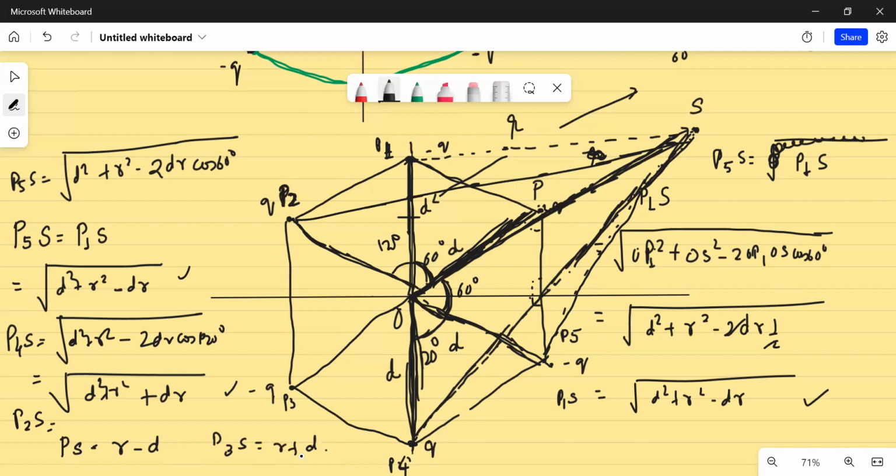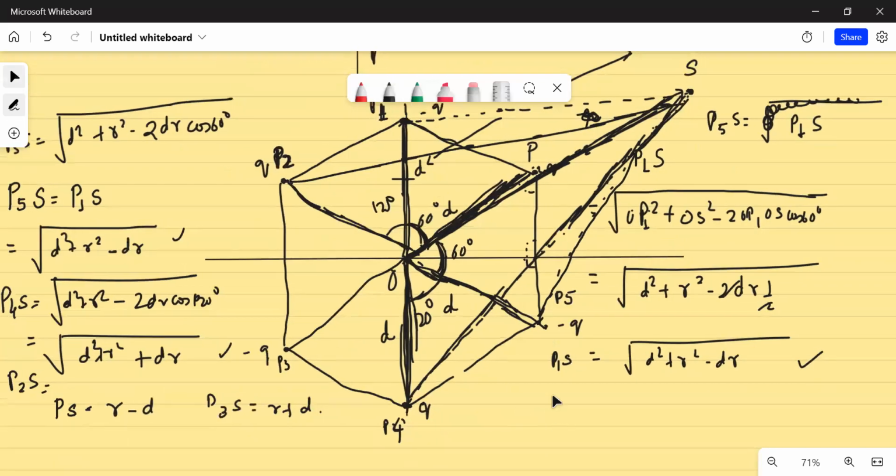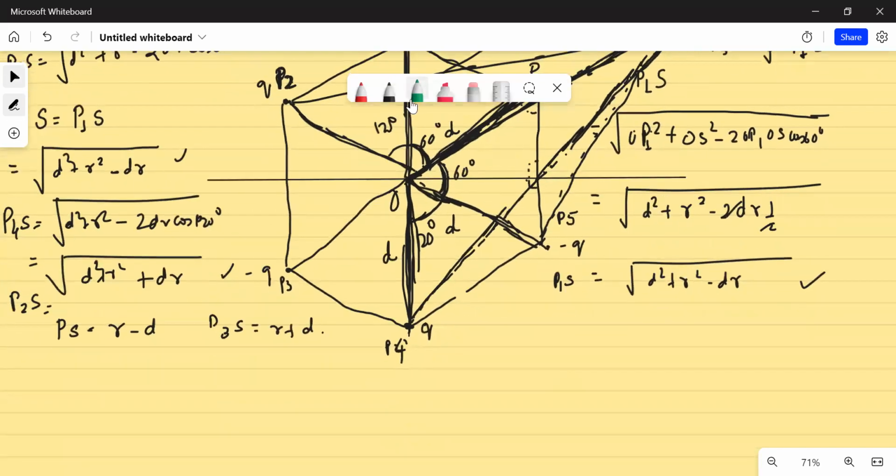Yes, sir. Okay, so now I'll write the potential at point S and then I'll solve it in the next lecture because this is going to end very soon. But I'll write the potential. So what will your potential at point S be? This is minus Q. At P you have plus Q. So I'll write KQ upon PS. What is PS? 1 upon R minus d. At P3s you have a negative charge, so I'll write minus 1 upon R plus d.